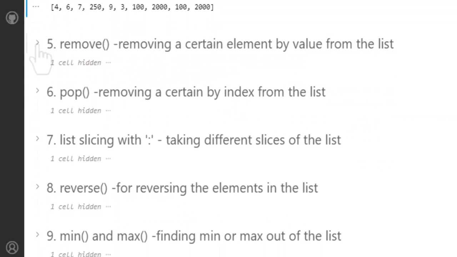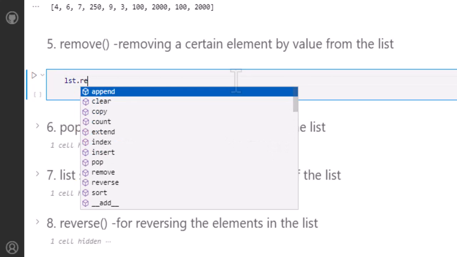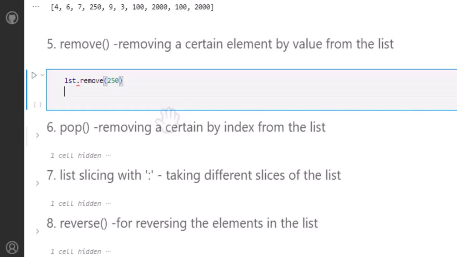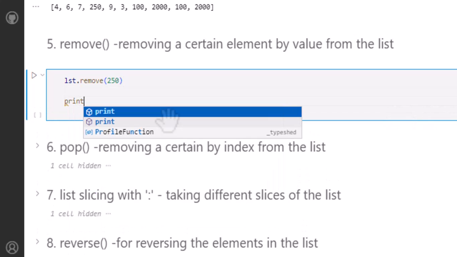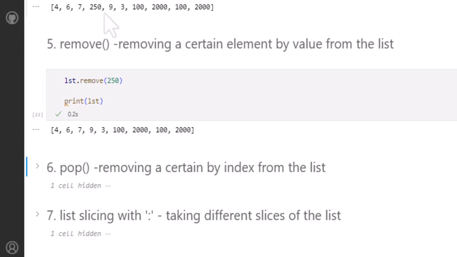Similarly, in the remove operation, we can remove a certain element by value from a list. If you want to remove an element from the list, you can write the list and then remove. So if I want to remove the same element which I have inserted earlier, I would write 250, and after it I can write print list, and here you can see that the 250 has been removed from this location.